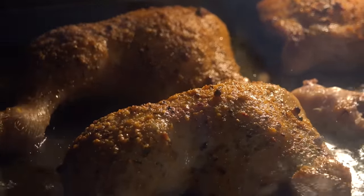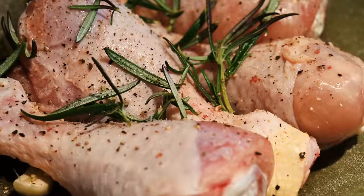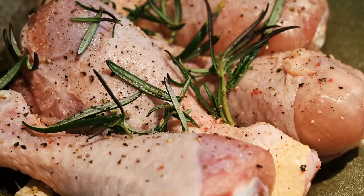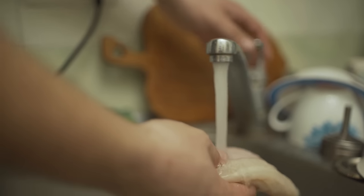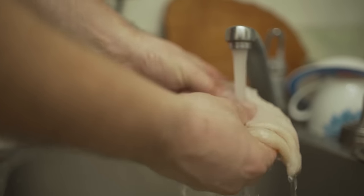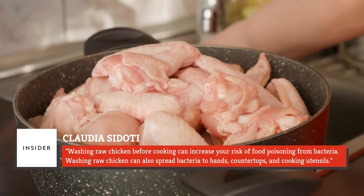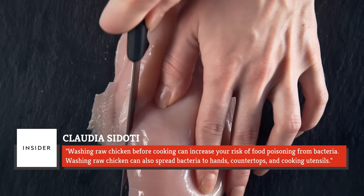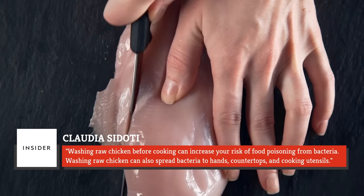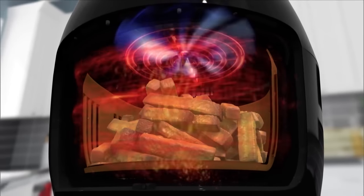If you're having trouble getting your seasoning to stick to dry chicken, pantry and larder suggests coating the chicken lightly with olive oil before rubbing the herbs and spices onto the chicken. Don't worry about washing your chicken before patting it dry, either. Sedati notes that washing raw chicken before cooking can increase your risk of food poisoning from bacteria, and can also spread bacteria to hands, countertops, and cooking utensils. Instead, count on the cooking process to eliminate any harmful bacteria.